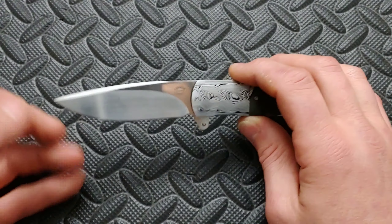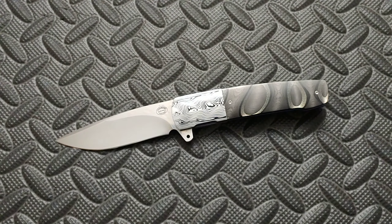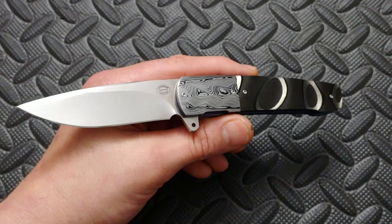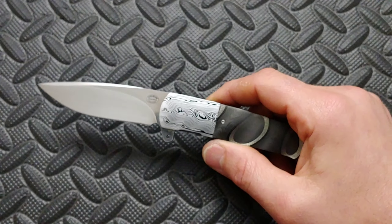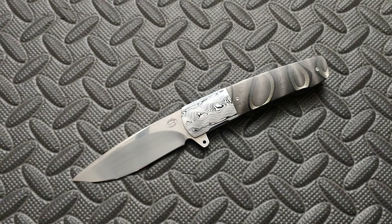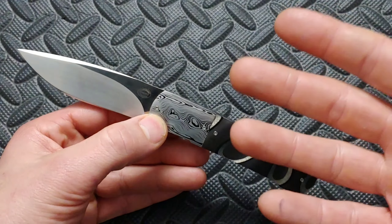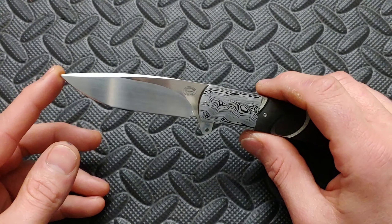But he uses his knives and I think that's awesome. I'm not holding it against anybody who just gets knives to flick or as jewelry or to buy and sell and trade, but he uses them. So when he sent it to me, he said use it, carry it. He even said I could sharpen it. I was up for the challenge and I absolutely carried it, used it, and sharpened it — which is so awesome because I got the chance to feel how good the steel is and bring you a real review on this knife.